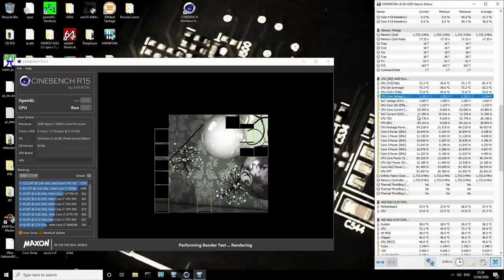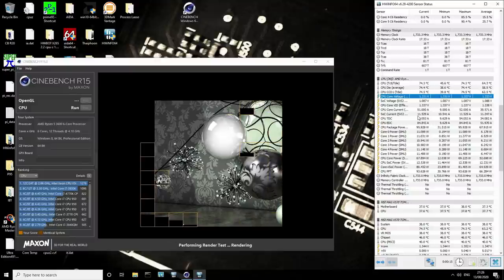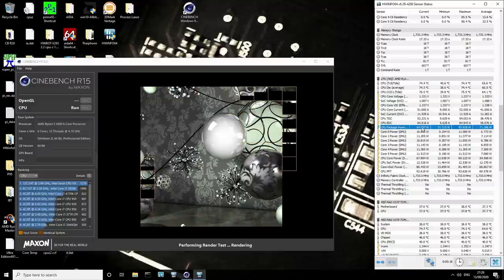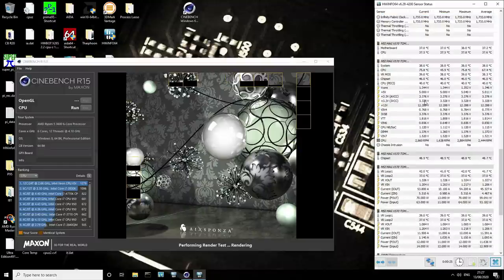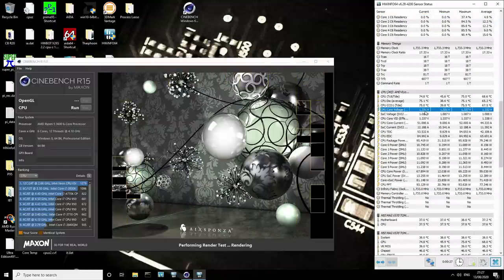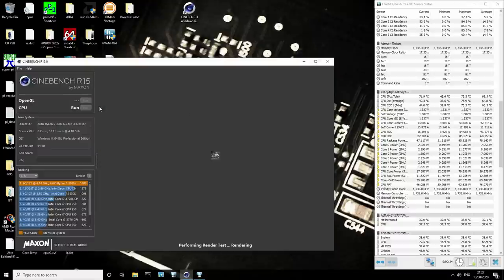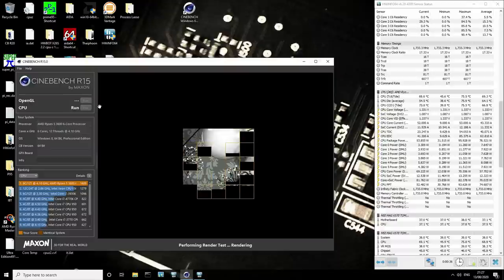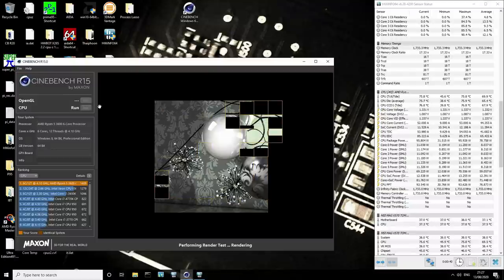Okay, voltages. That's less droop than I was aiming for. Power consumption is obviously higher because the voltage is static now. Yeah, that's a lot less droop than what I was aiming for. And we got a very mild score increase because, you know, technically we're like 25 megahertz faster than stock. Sometimes.